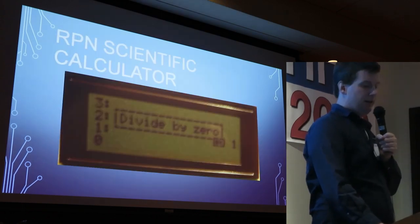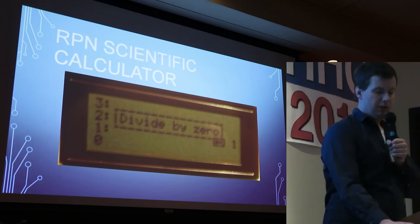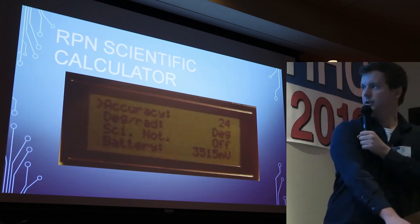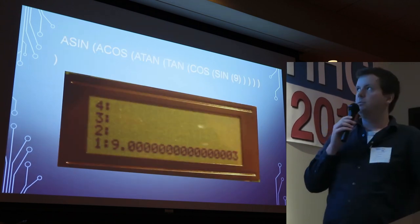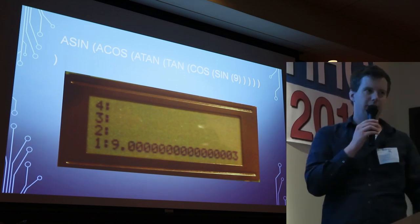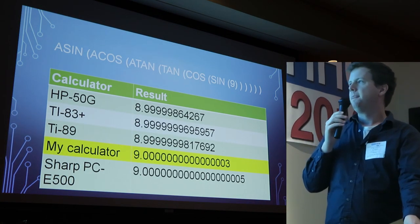And then, also I should say I added some cool error functions since I have a little bit bigger LCD to work with. I also have a settings page. You can change the accuracy from 16 to 32 places. You can see how much battery is left. And then I know some people say this is not the most important measure of accuracy, but it does pretty well in the calculator forensic that everybody knows. And so I think it's pretty good compared to other calculators.